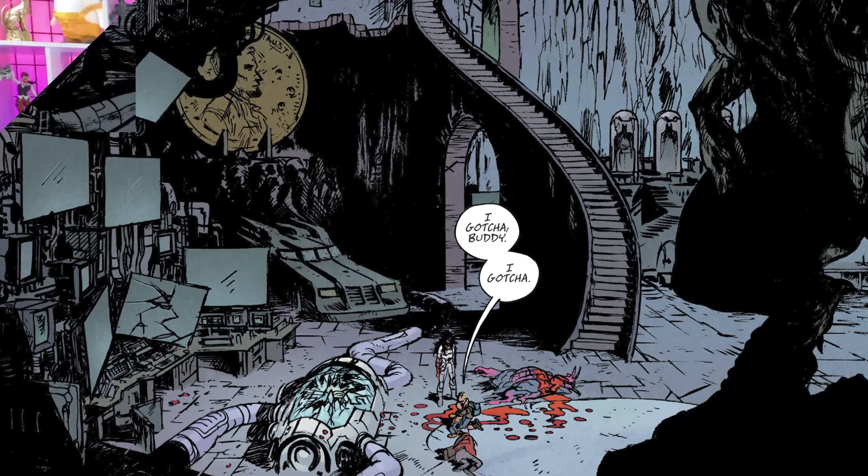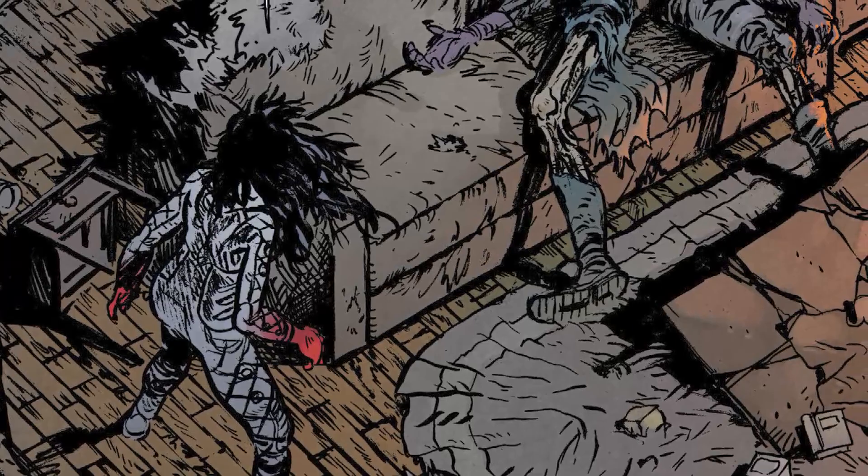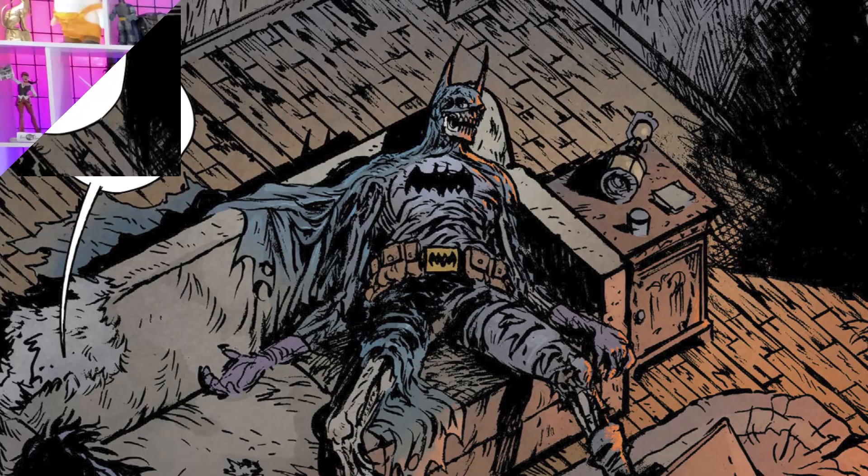They go up the stairs and end up in Wayne Manor, and sitting on the couch are the skeletal remains of Batman. He's still wearing the bat suit — that's how he died, in the suit on his couch. It can't have been a nuclear blast or he wouldn't be there. She sees the dead Batman, then turns and Wayne Manor's top half is gone. The Earth itself is in ruin — there are giant craters everywhere. She asks, what happened to the Earth?